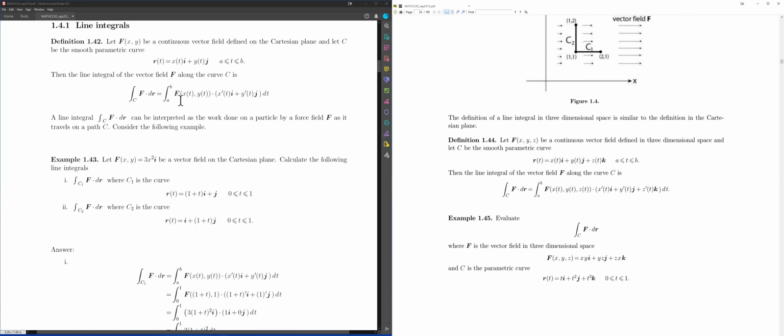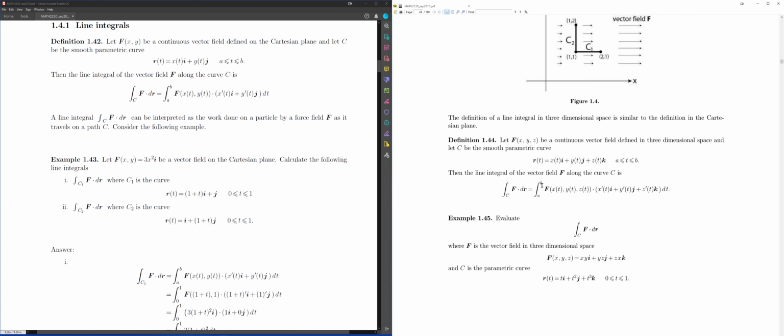The line integral, how do you work this out? You're going to use your parametric curve, what's given to you, and you take the x of t and the y of t and substitute it into your vector field. And you take your derivatives over here. Likewise over here, you're taking the x of t, the y of t, and the z of t, and you substitute it into the vector field. So that's what this is. And then you take the derivatives, so you differentiate with respect to t here, here, and here, and then you get this expression.